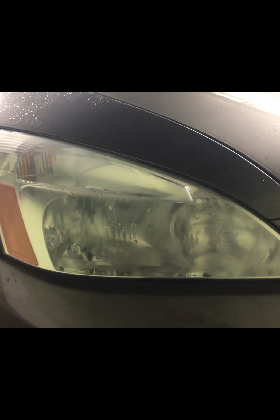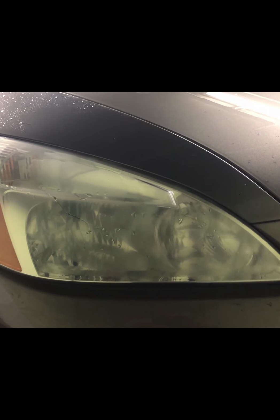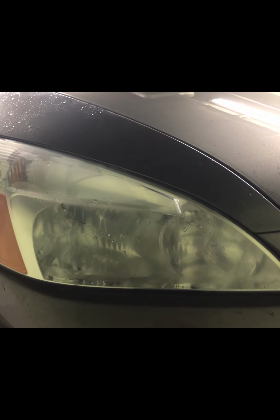It already looks probably like 70% of what brand new looks like. The yellow is pretty much completely gone, and when it's wet, you can actually see right through it. Obviously it's not going to stay like this. As I mentioned before, it only looks clear when it's wet, but the yellow layer is gone, and what we're gonna do now is actually spray the clear coat on top of it.